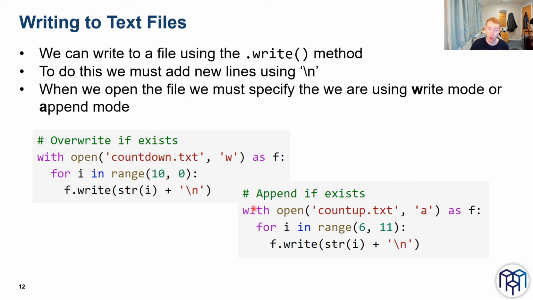Now, on the other hand, if we open a file with append mode, so a comma, then a string "a", then this is going to append to the end of the file and won't delete anything if it exists there already. And so here we can maybe finish a count up that started with 1 to 5. We can add on 6 to 10. And each time we do the same thing, convert this index variable to a string, and then add on a new line just to make sure we have those new line characters at the end.